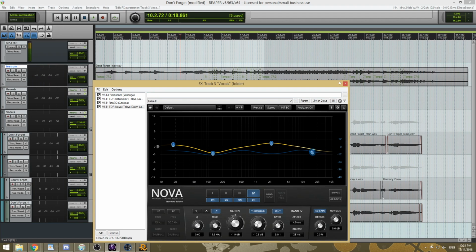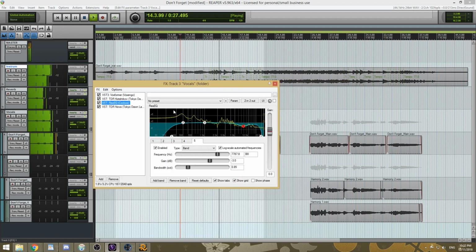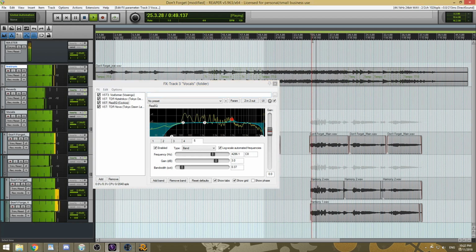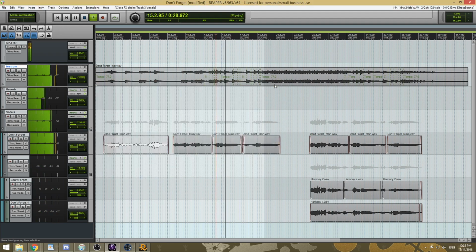I'm gonna configure this one so it acts a little bit as a de-esser. Not sure how well this is gonna go, but we're gonna turn it up a bit. That sounds pretty good so far.